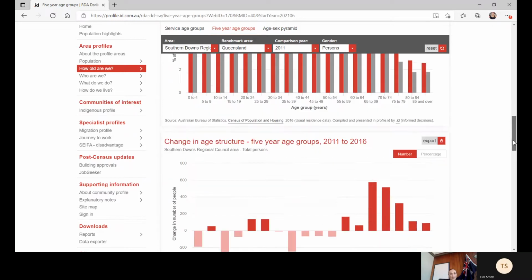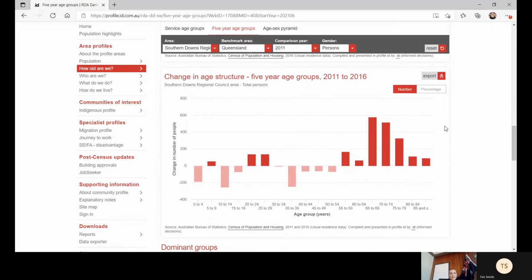Okay, because that's another cohort of people that we need to think about, and we can see here is where we're changing most predominantly as well. So that has implications for things like, and straight away I start to think about healthcare, provision of healthcare, telehealth, loneliness, thinking about communication in those age groups, what types and styles of housing are we providing in the community if that's where we're seeing our greatest amount of change.